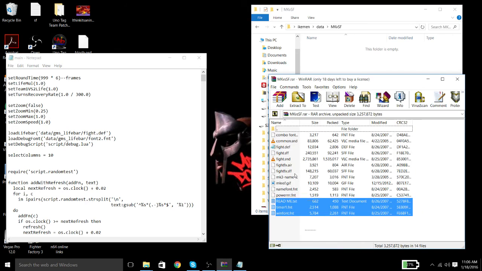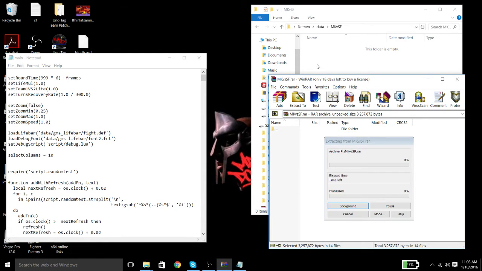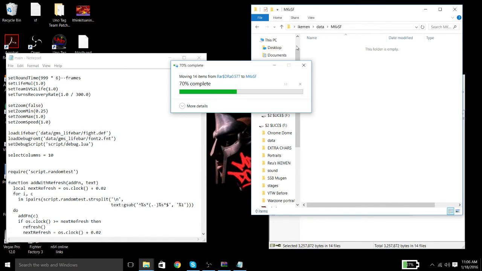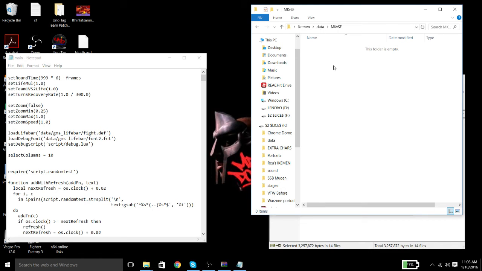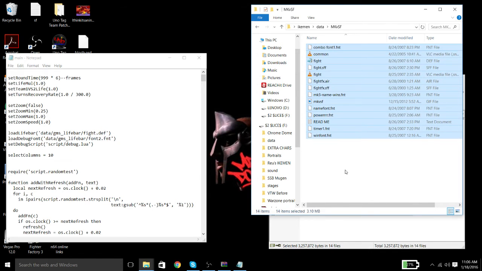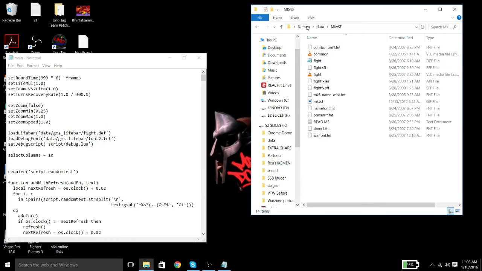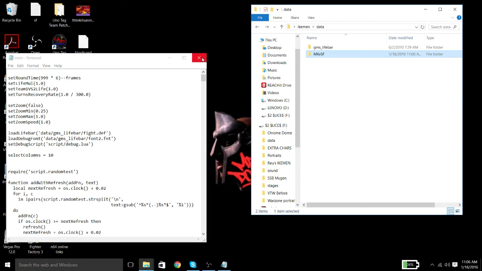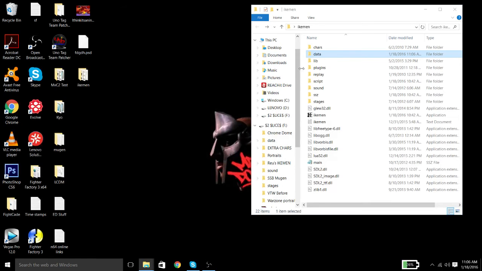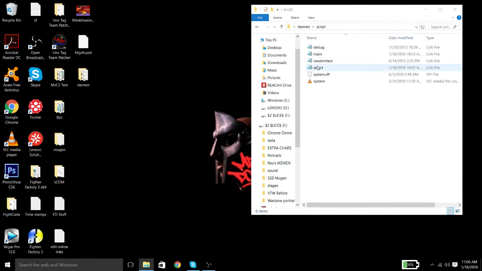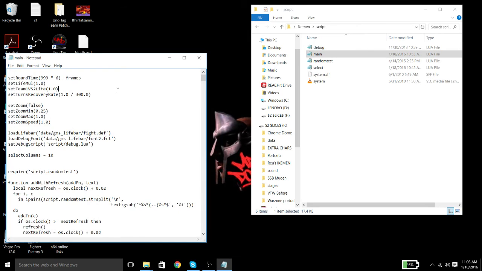And make sure your life bar works, and just drag and drop everything here. Whether it's a new life bar or whatever, just drag and drop, make a folder, or if it has a folder, just put the folder in there instead. Alright, so, Mortal Kombat versus Street Fighter. Now, to do this is fairly simple. You open up your main.lua, which I closed, but just to show you where it is, script, main.lua. Make sure you open it with Notepad. Same area we're working with for the zooming.